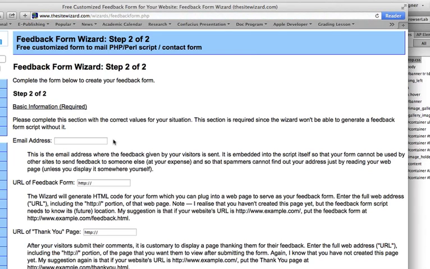Now, in here, you put the information that's going to be embedded into the code when the code is written from this page. So put in the email address that you want the guest book to go to. And I'm going to simply put in my code here at school. And then the URL of the feedback form.